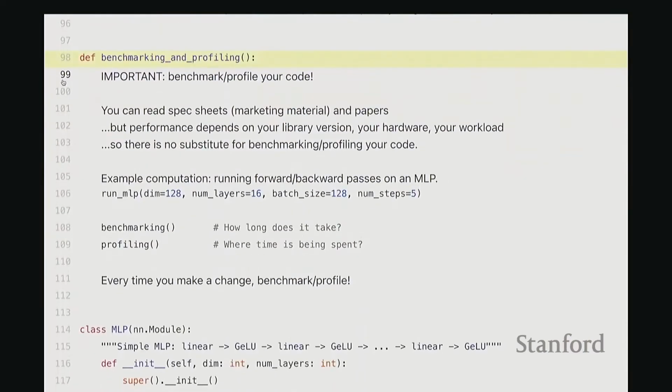Okay. So now we're going to get into newer content. And I think if there's one high-level thing to remember, it's that if you want to write high-performance code, you should remember to benchmark and profile your code. And that seems very obvious, but I've seen a lot of cases where students or people go in and they're like, well, I think this is the bottleneck, so I'm going to spend 3 hours optimizing it. And it turns out it wasn't the bottleneck at all. I'm sure it was fun, but it was time that was misallocated.